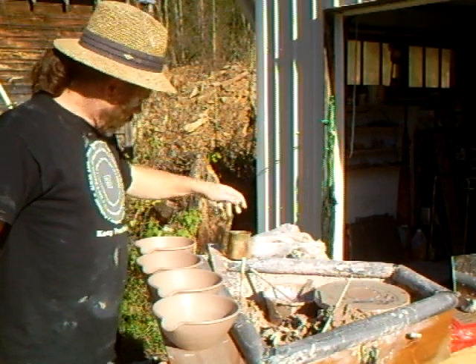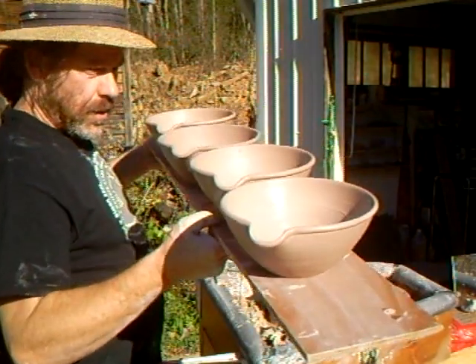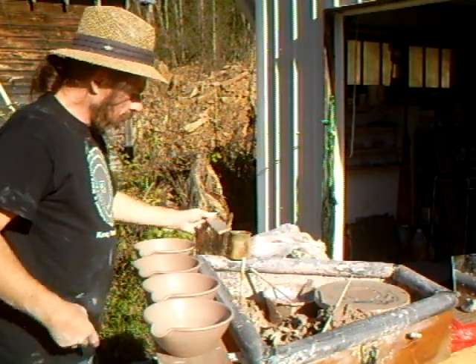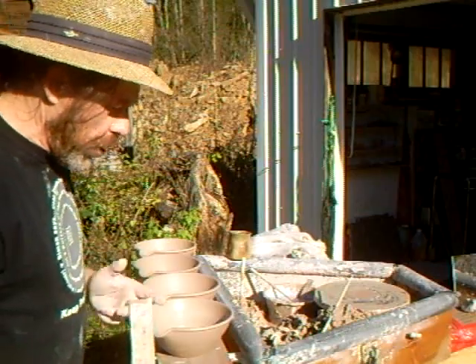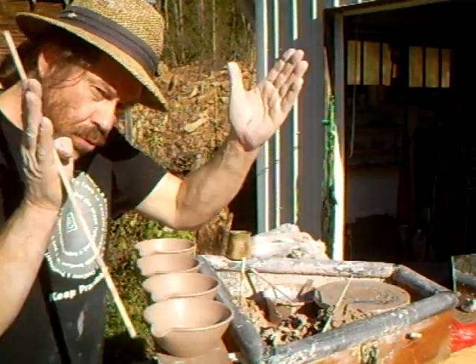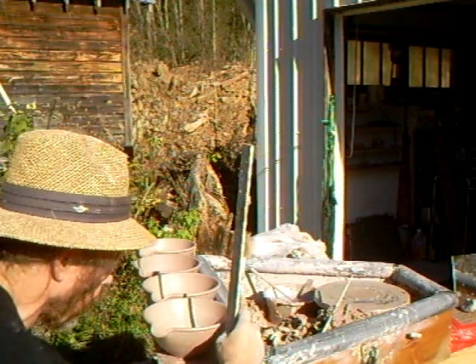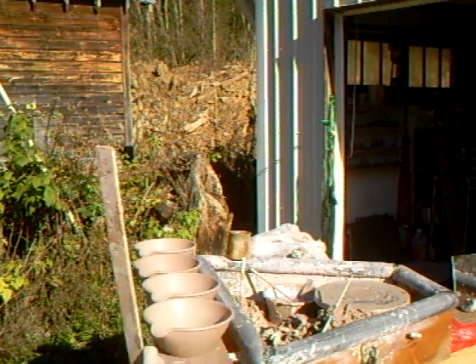I've got a couple more balls of clay to dispatch. We're going to need a fresh board. These are one and three quarter pounds, and the width was seven and three quarters. I don't really bother about the height that much, because if you get the width right and look at the proportion of the bowl, the height automatically comes right. To be precise, they're three and three eighths — almost three and a half.